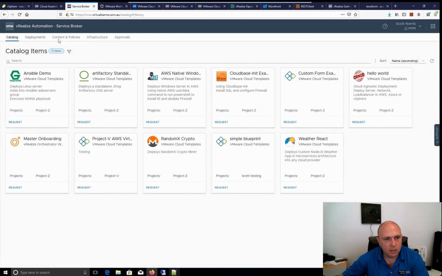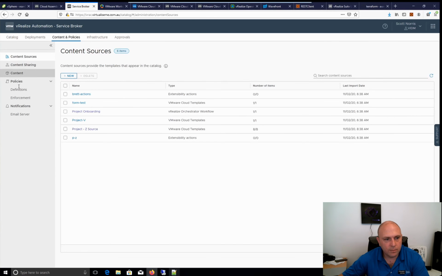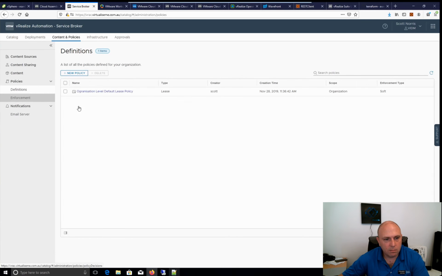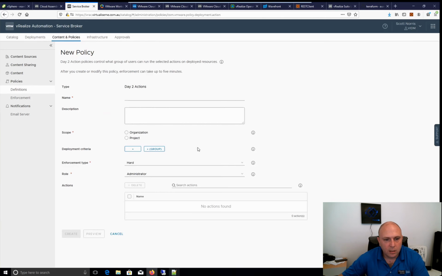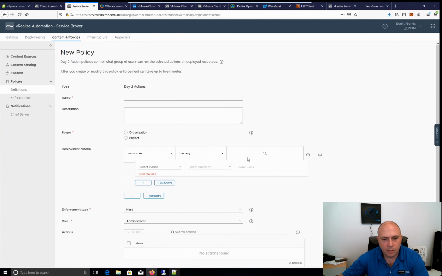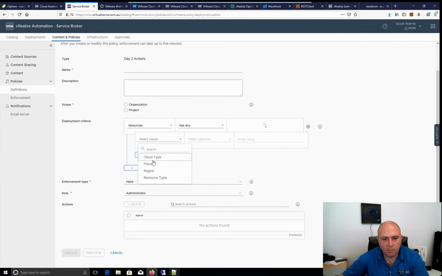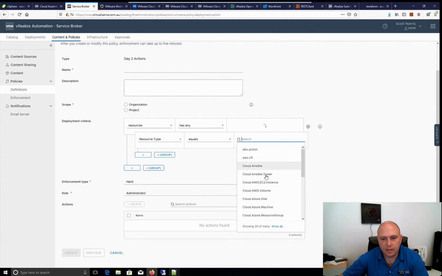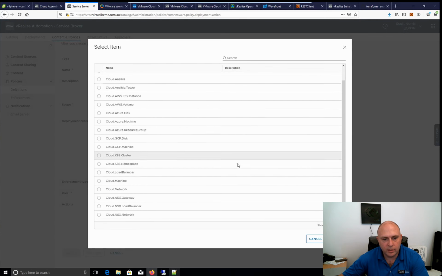Yep, so content policy, non-enforcement, new policy. There's a lot more deployment criteria in here now. You can have resources, enter a value, I can have a resource type, I can have flavors, regions, and you add in all the resource types within there, so there's obviously a lot more than that.